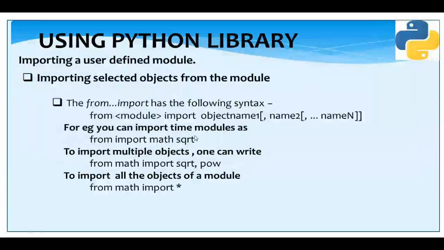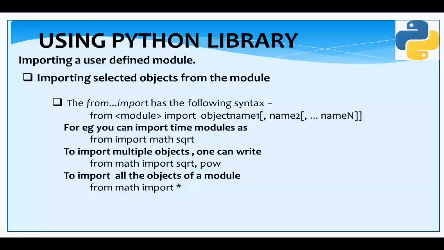If you want to import only the sqrt function from the math module, you can write this way. If you want to import the sqrt and pow functions from the math module, you can write it in this way. To import all the objects of the module, you can write from math import star. So this is how we have the different ways of importing the modules.